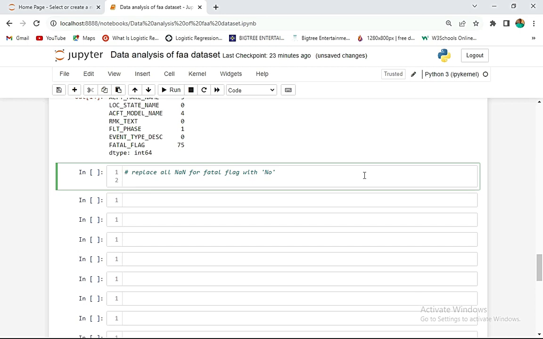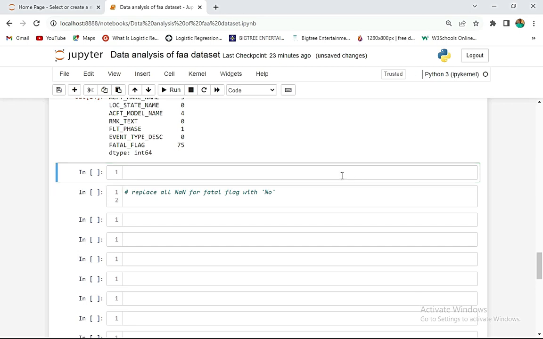First of all, let's check the entries in the fatal flag column. We have the variable name df analyze. If you want to check a particular variable, you attach the variable name inside the square bracket. The square bracket is a bracket for access.